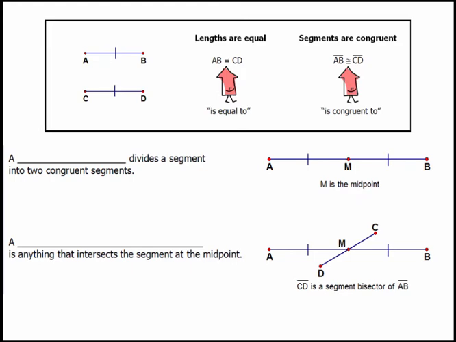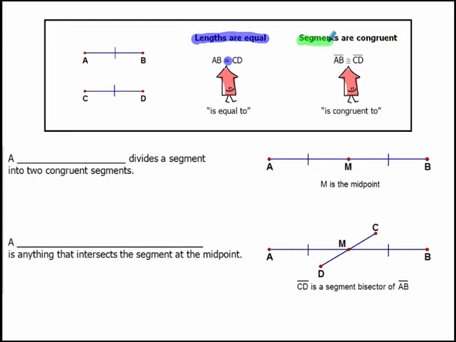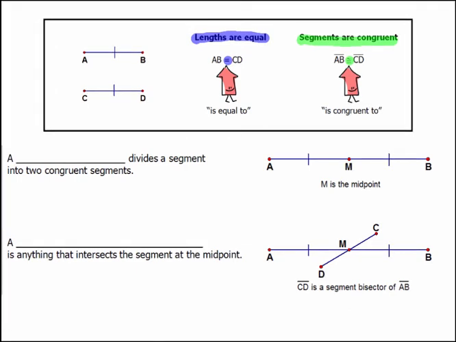Now, first thing we want to do is take a look at this piece. Lengths are equal and segments are congruent. So it's a notational piece, but when you say lengths are equal, notice right here you're going to have an equal sign in between 2 segments. Now when you talk about segments being congruent, it's slightly different notation-wise. When segments are congruent, notice here you're going to have that little symbol there, and that symbol means congruent to. So when we see that symbol, that's how we'll pronounce that. So that is congruent to.